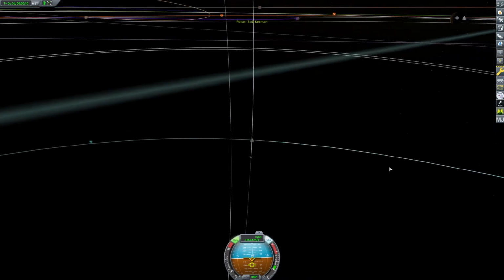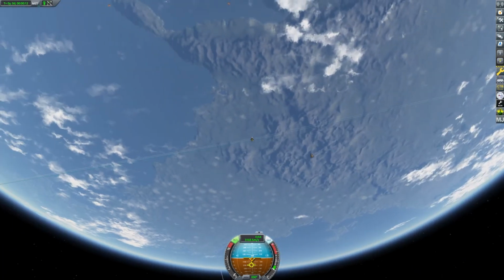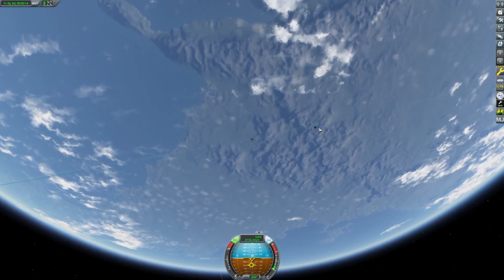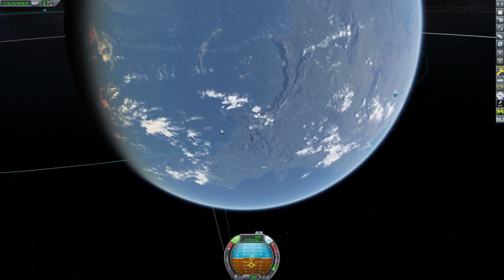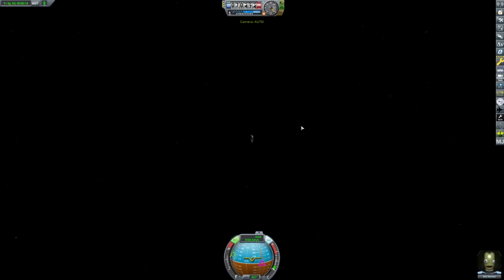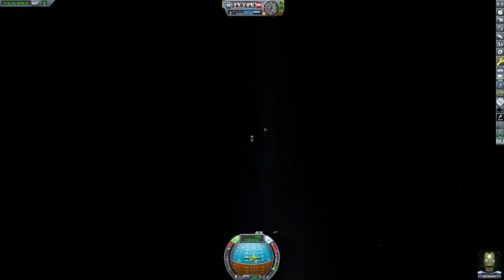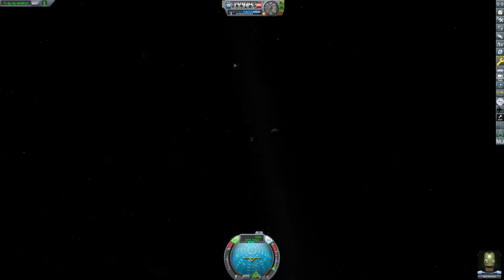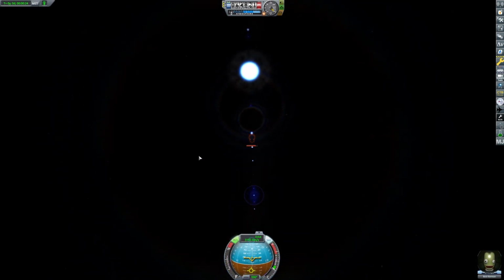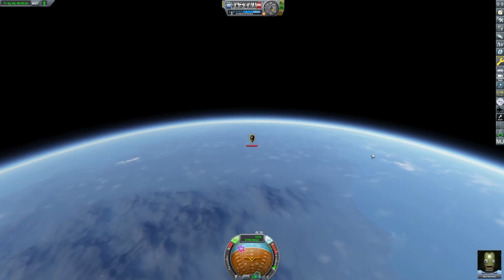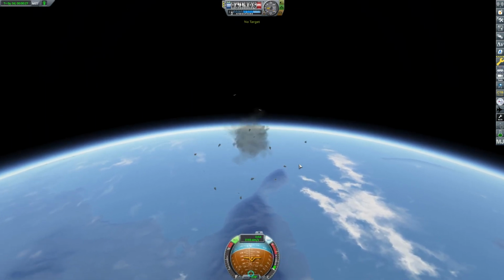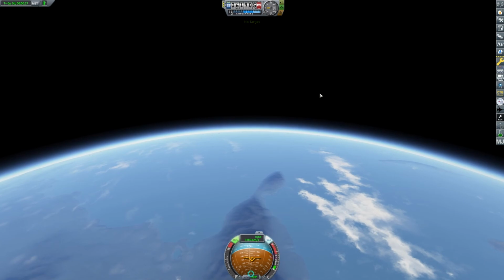Yeah, there's no way he's going to actually reach the other. I don't even know where it is on here. It's got to be close. Yep, Bob is heating up. And there it goes. I guess I messed that up. I forgot to switch Bob over to the correct pod, and that's why the parachute wouldn't work.